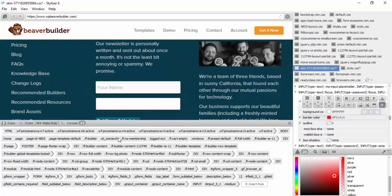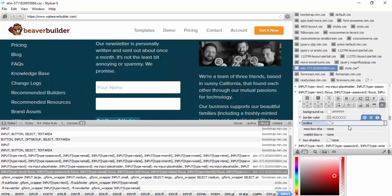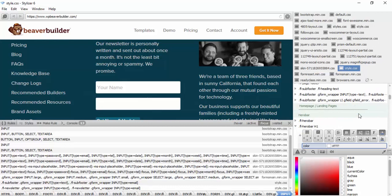Often though, I will just be selecting a rule and working from there when I select an element. Now I'm just going to Control Z and get us back a bit. I need to go into the actual sheet itself to be able to set these back. Okay, so that's some of the basics of using this.